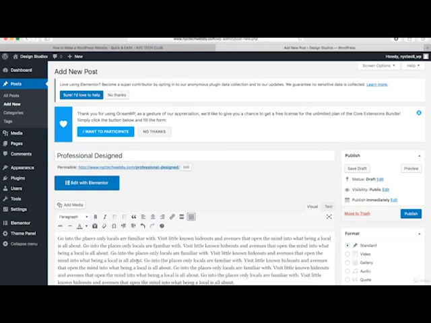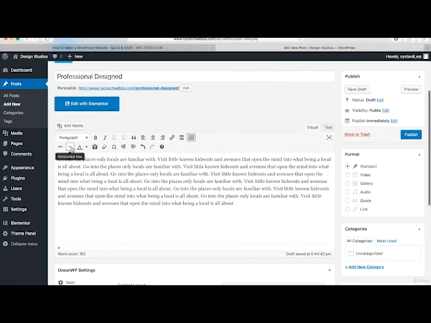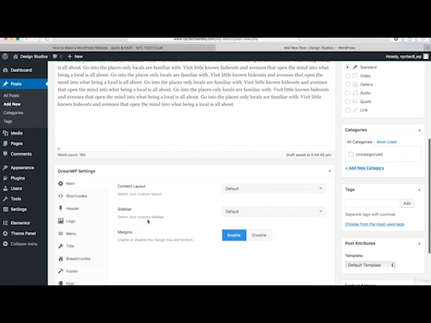And if you want to edit any of this text, what you can do is just use any of these buttons right here. And if you only see the first row, what you want to do is click on this button that says toolbar toggle. And you'll have all of these buttons to link your text, to make it bold, to make it larger, and format your text however you want. So you can play around with this stuff on your own. And we don't really need to do anything with the WP settings over here.